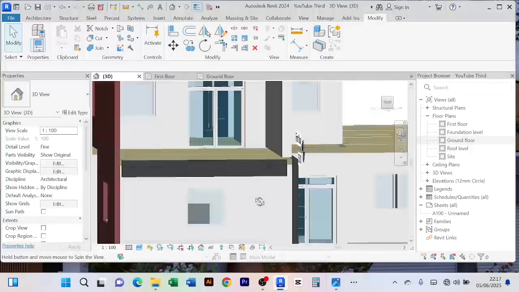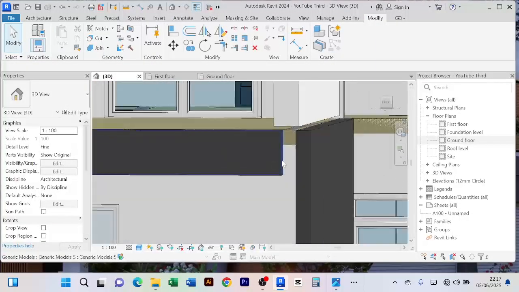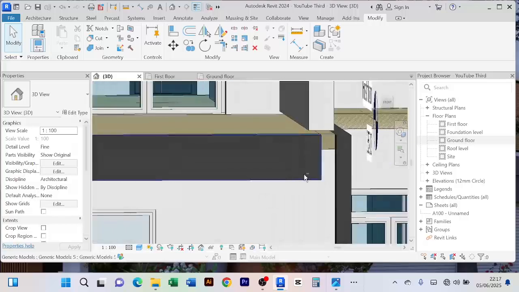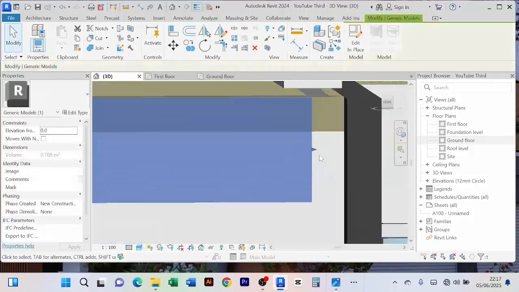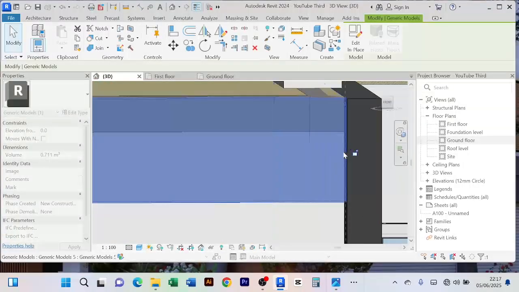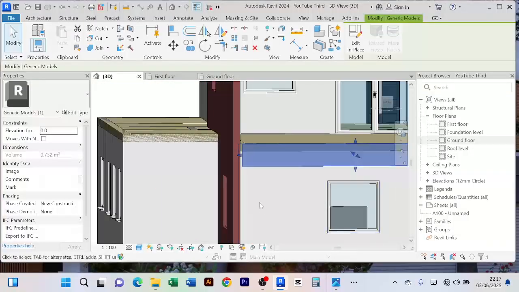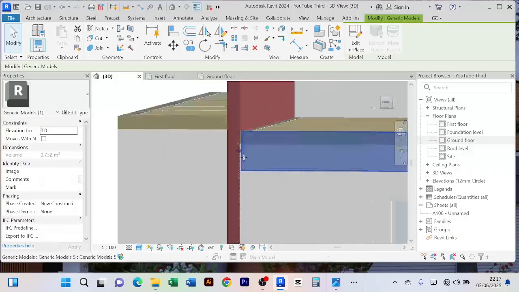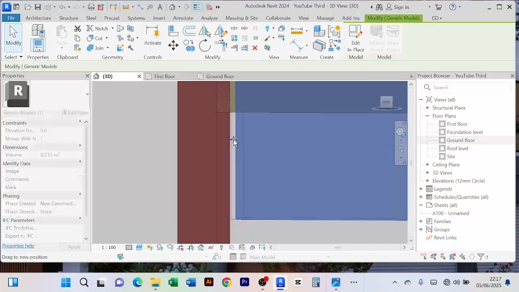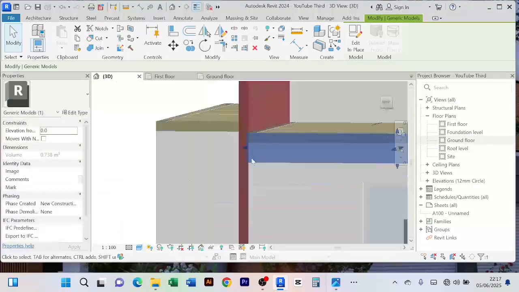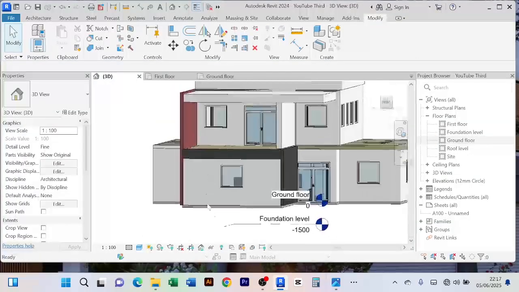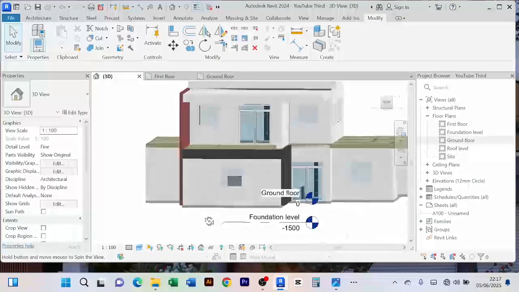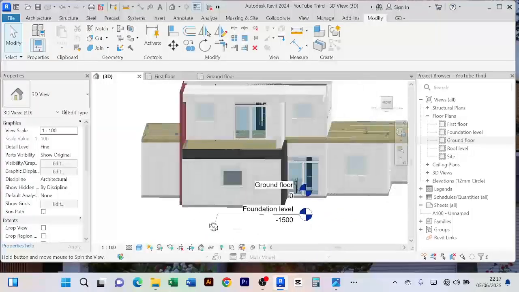That's what we have. However, I want it to come all the way to this side. I'll click on it. I'll drag it freehand. I come to this side. I'll also drag it freehand, just like that. So that is how easy it is to design with the extrusion.